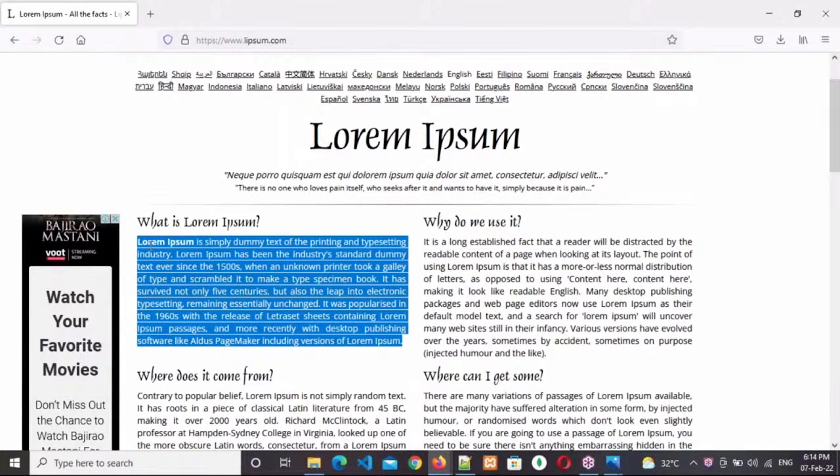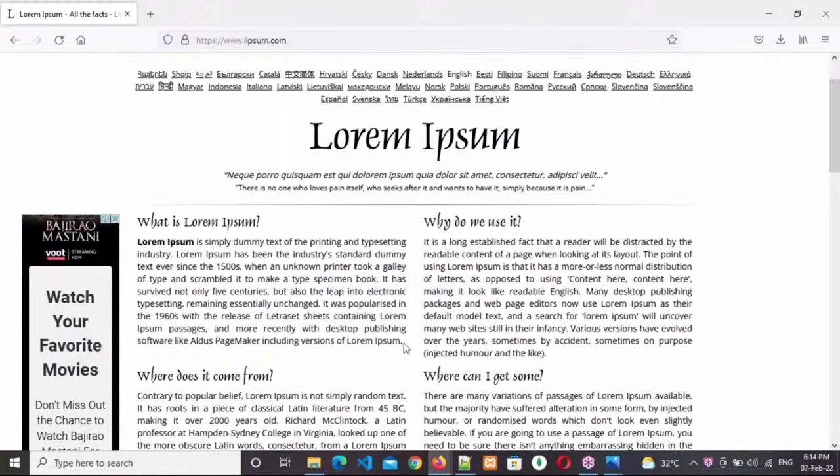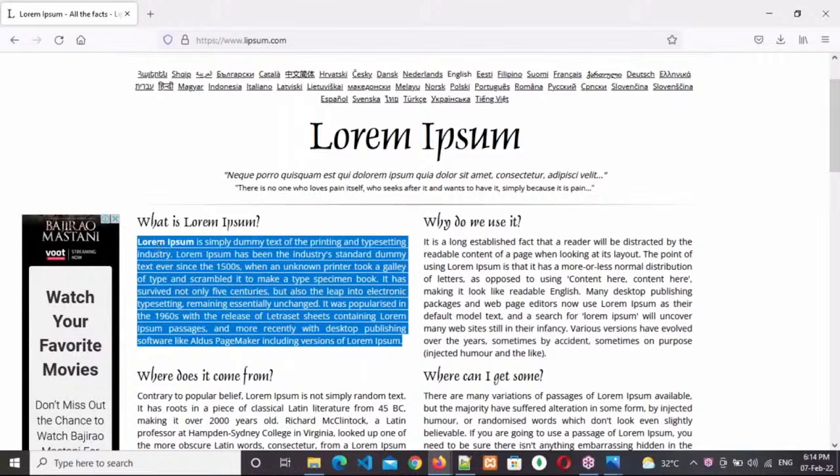Here it is blue. After selecting, what is the background color now? Blue. And what is the text color? White now. Selected area I'm asking. Please respond kindly. What is the text color of the selected area? White. So like that.